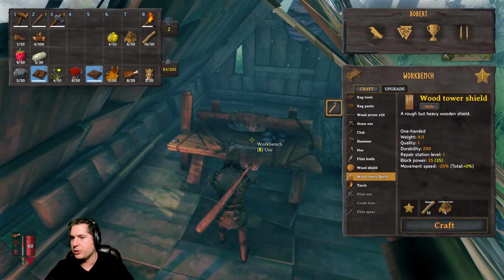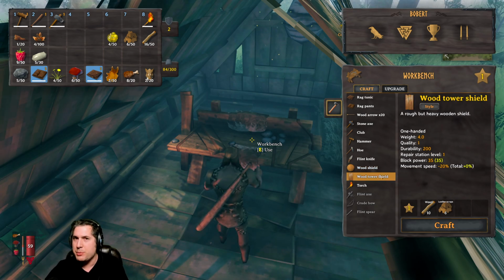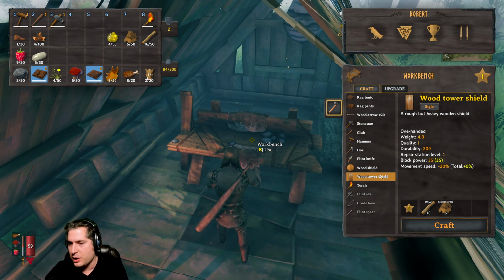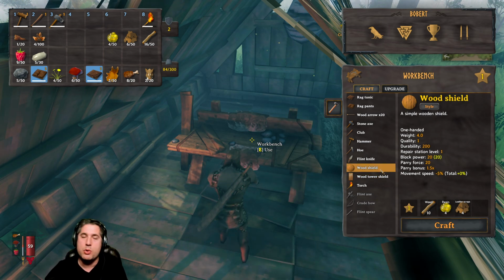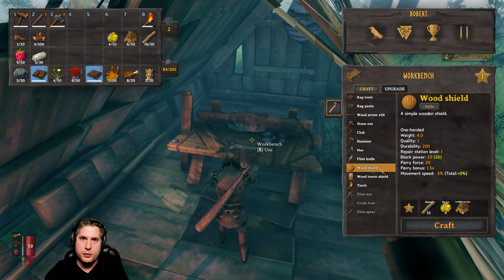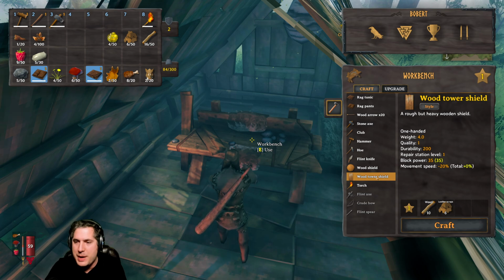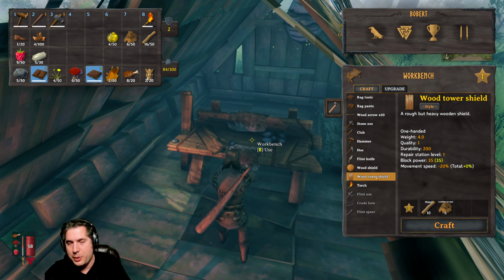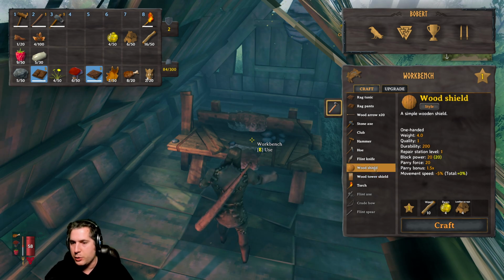Now, you have the wood tower shield as well. It has additional block power, which might be useful for the boss if you want to really just man fight the boss. Then 100% you can just create the tower shield. I like the wood shield because it provides less of a movement penalty, and it's useful later on. I feel like the tower shield just makes me way too slow, and I don't like using it later in the game, or at least in the next biome. So I like building the wood shield if I can.